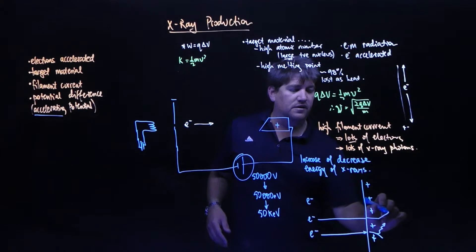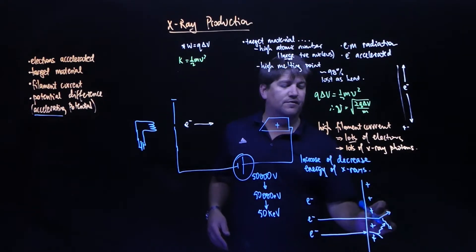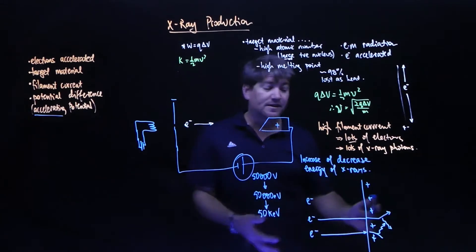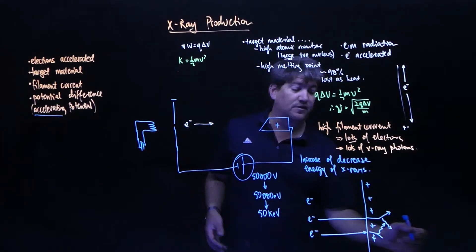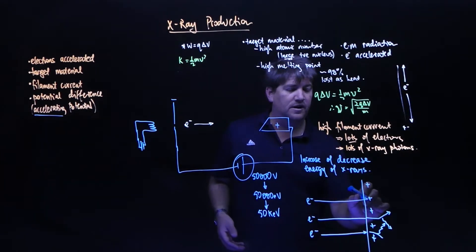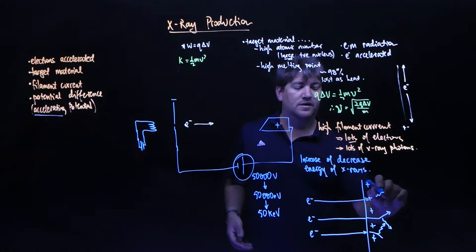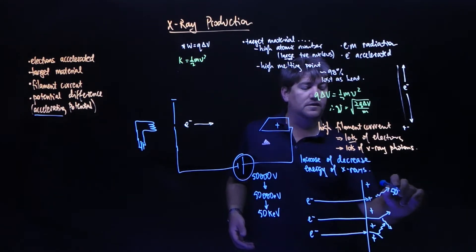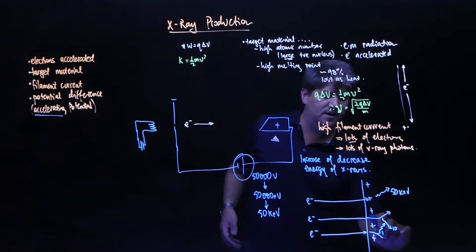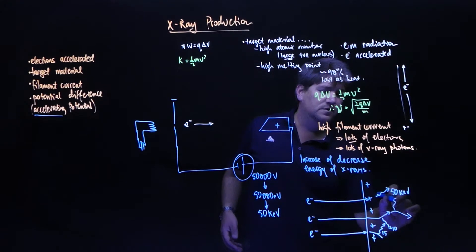We're focusing on the positive nuclei in here. We're going to have a stream of electrons bombarding this thing, and as they go through they get accelerated and bend, and as they go through and bend they're giving off photons every time they accelerate. They give off a photon and it takes some of this 50,000 in this case of energy away. This guy however goes bang straight into that one, gives off one 50,000 electron volt photon. That might be a 10, that might be a 15, and then it would have a little bit more, another 15, and then go bang into that one and give up the rest of the 25 that had left.